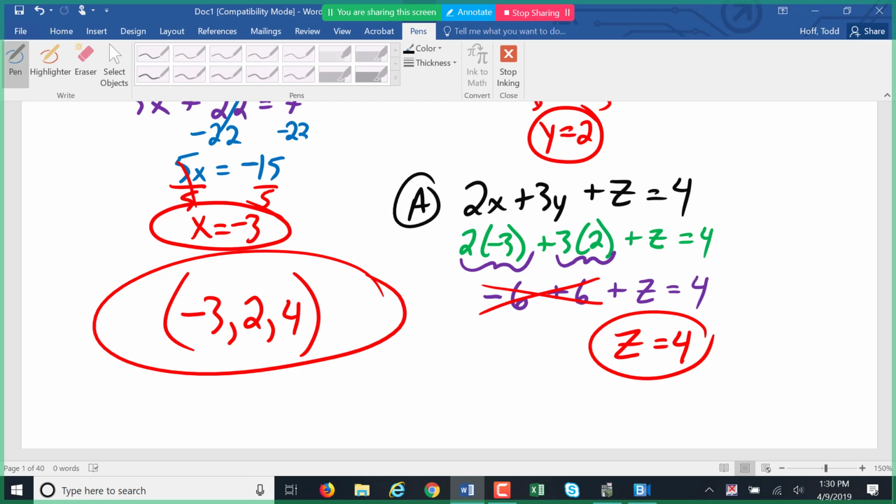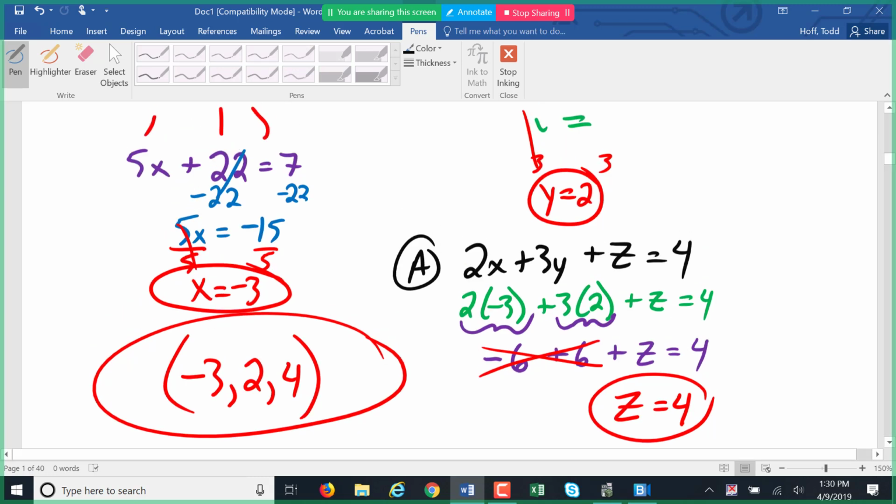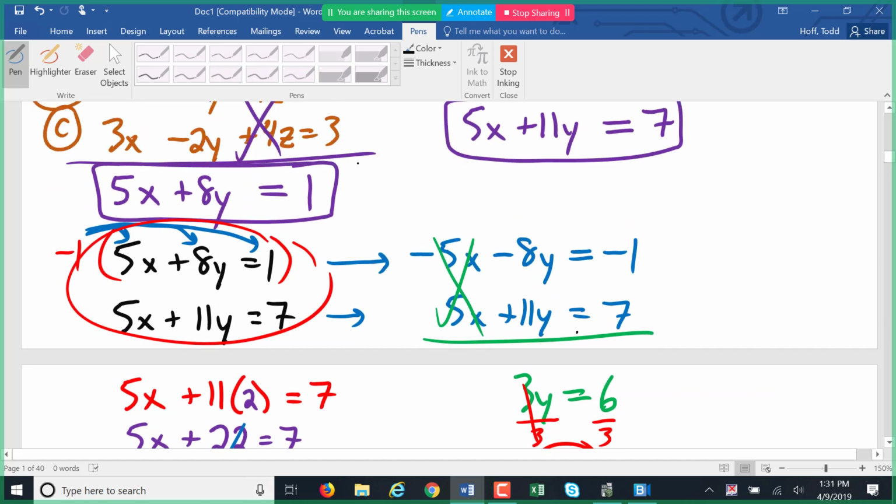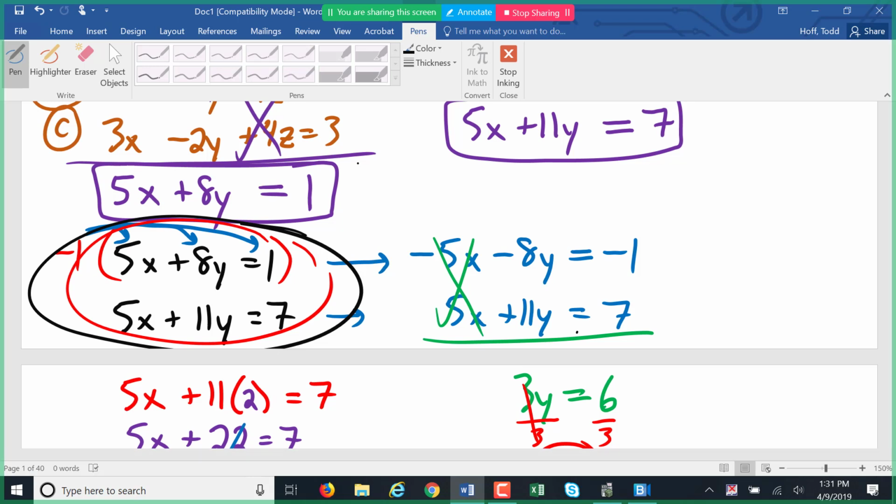It is a lot of steps. I realize this is 3 times the work of a 2-variable system of equations, because you have to do the work twice. You do the elimination or the substitution twice, and at that point, all you've really done is reduced it to a 2-variable system. Now you have to do it one more time to solve that 2-variable system. So it is 3 times the work.